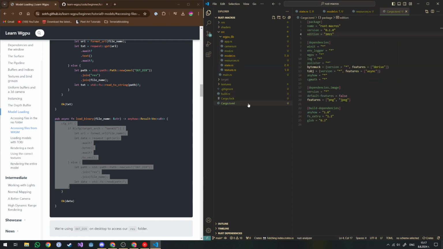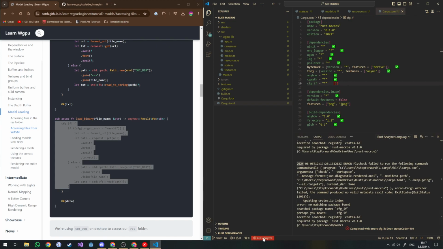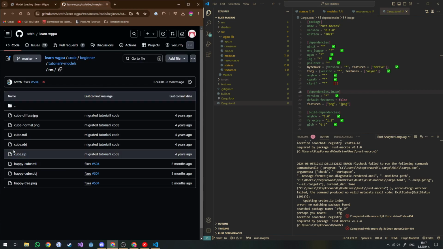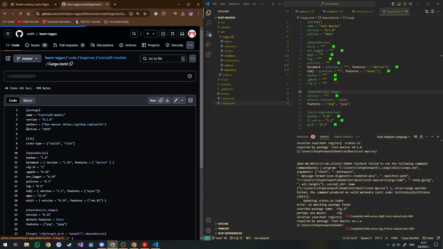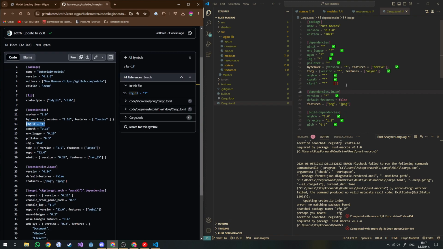Okay, let's add CFG if and just stupidly copy the code. Oh yeah, sorry. Okay, let's see the toml file then. CFG if.